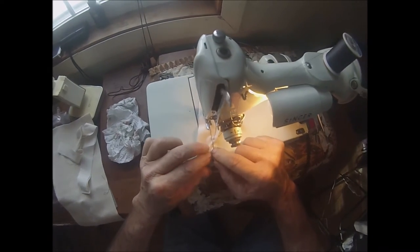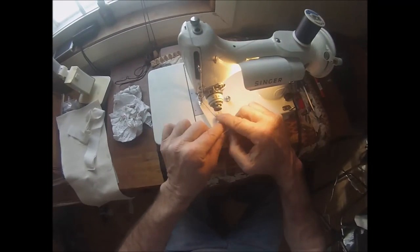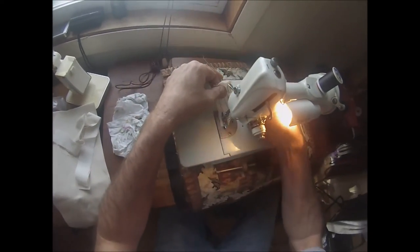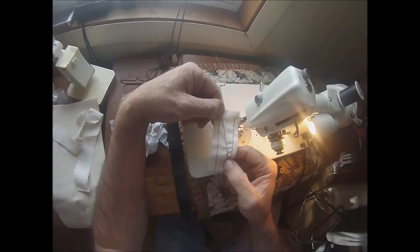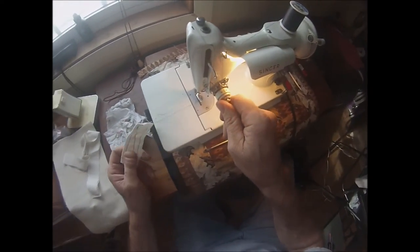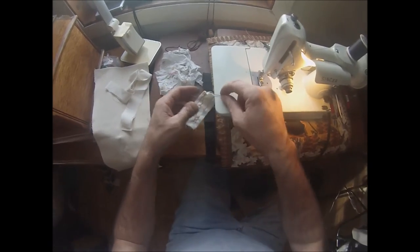We seem to be caught. Sometimes she's not backing up as good as she should have. That's almost like maybe a little bit too much tension. Back her off a little bit. But anyway, the service one. Where's my scissors? I usually have scissors right here. Let me put this off while I find them.